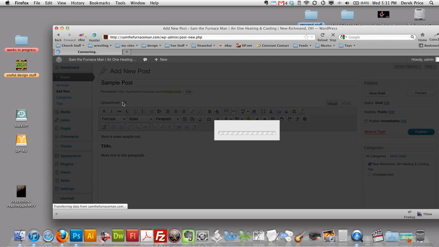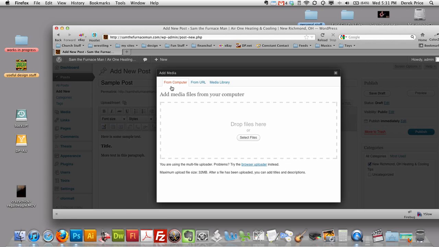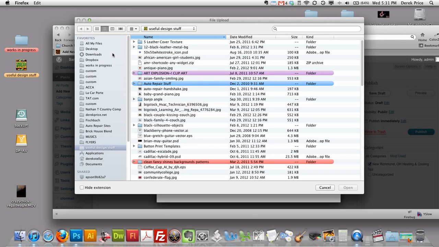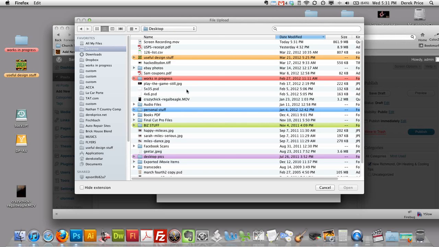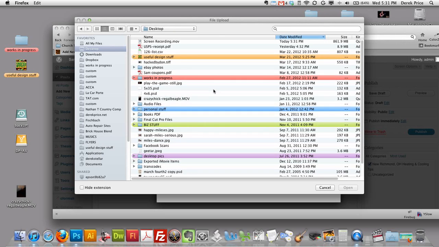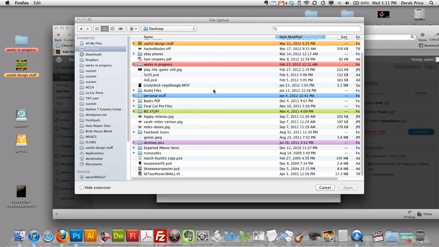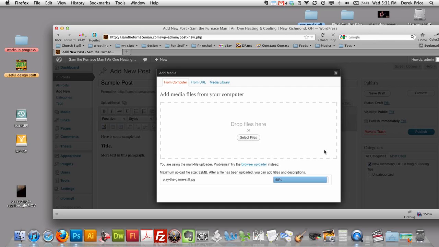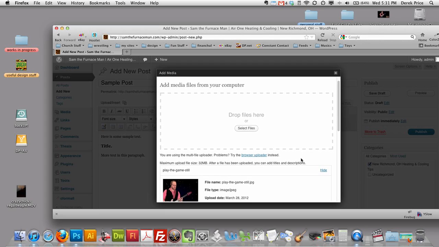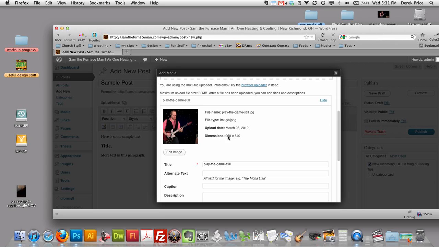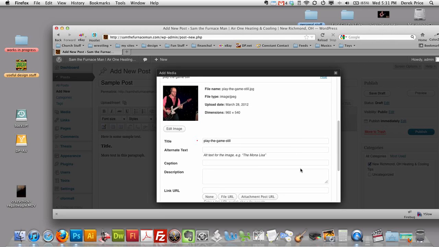And that's where you got this little dialog here that said upload insert that is clicked on, and you can add a photo from your computer. So I'm just going to grab something off of my computer, see what I've got on my desktop. Let's see. Oh, great. Here's a photo of me playing guitar. It's uploading right now. Crunching the size. Photo of me playing guitar in outer space. So that's how we do.